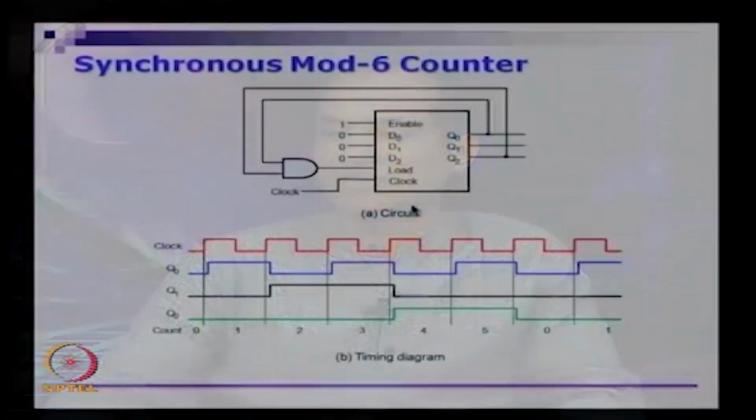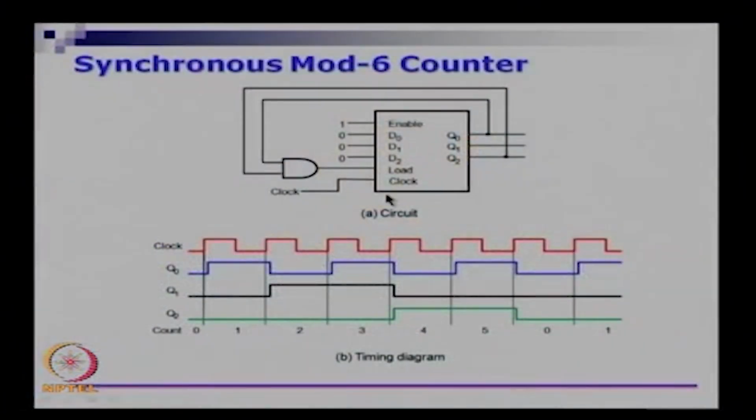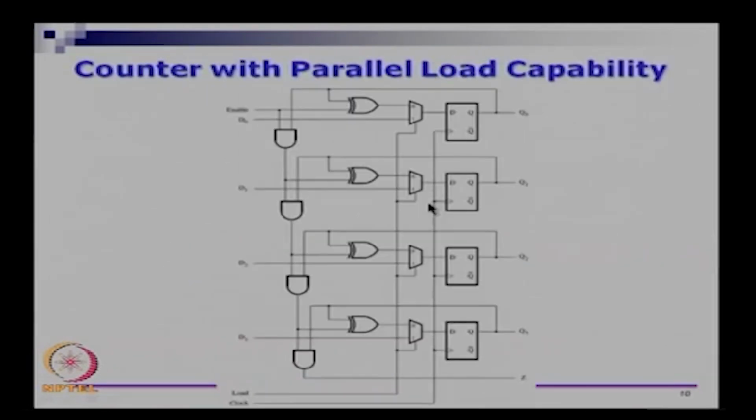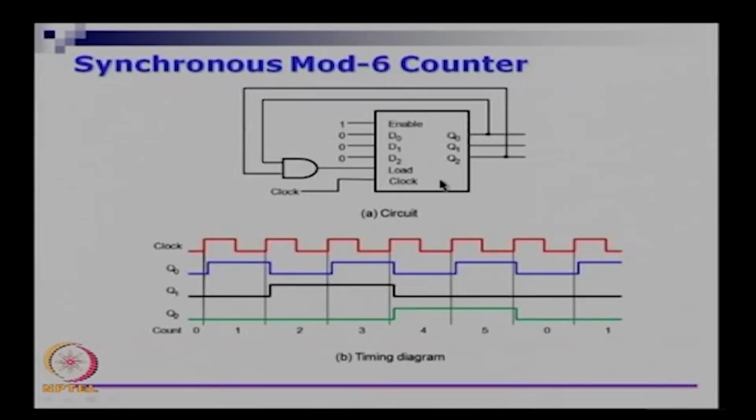So this is a circuit which has a synchronous mod 6 counting. So there is a clock signal and this has an enable signal, it has a load signal, and just like what we did in the previous one. So let's take something like this. This will always count from 0 1 2 3 so on up to 15 and then go back to 0. So I may not want to go to 2 power n minus 1 every time. So if I use a 3-bit counter, it will go from 0 to 7 and then go to 0 and so on. What if I want a mod 6 counter?